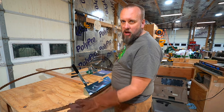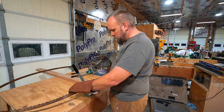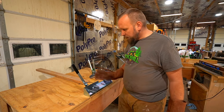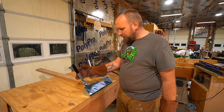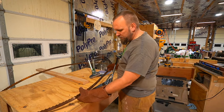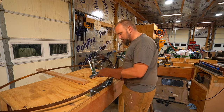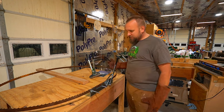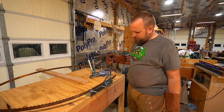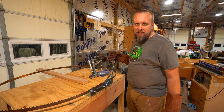And we've got vertical slots right here, and we're just going to set the blade into those slots. I started to put the blade in here and realized I've got this entire thing backward. This lever that advances the blade should be on my right side. So now we're going to set the blade in. I set one side in this slot, lift this up, set the other side in that slot. I think that 2x4 is going to give me just about the right height. I can advance it like this so it doesn't sound so bad as it advances.